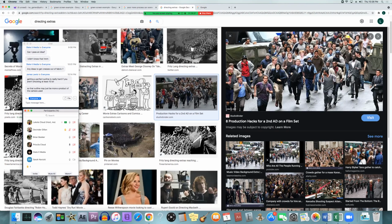So if your principal cast is going to be wearing red and you want them to stand out against everyone else in the background, you don't want them to blend in, then you want nobody else to be wearing red. So you've got to tell them before they get to set, don't wear red, don't wear logos, don't wear this other type of stuff, just wear a straight black shirt or something like that, or a jacket. No logos, distracting patterns, or super bright colors. No neon or zebra, anything like that.